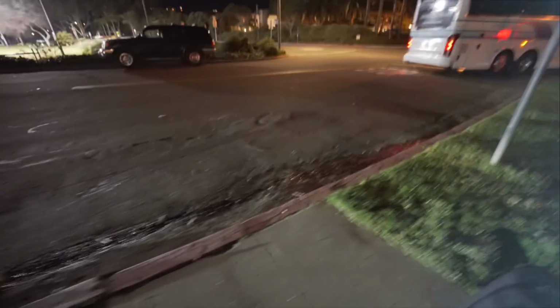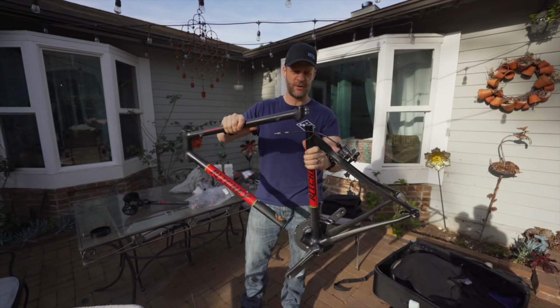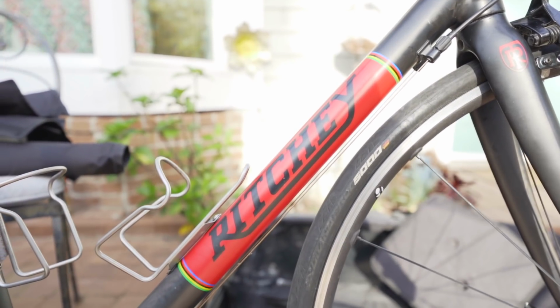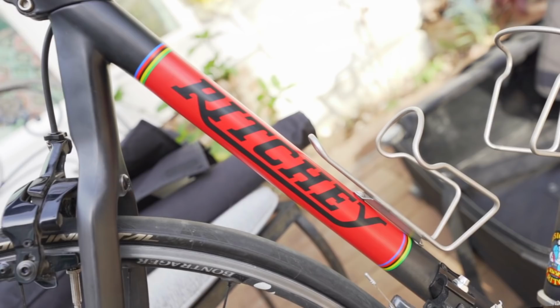You got a traveling bike in there? That's the bike. That's it? That's the bike. I like it. That's crazy, eh? Let's go. It's time. All right, explain what you're holding here. This is the front end of a Ritchie Breakaway. This is the back end of a Ritchie Breakaway. Seats go together. Seat locks it in place. And then this little coupler at the bottom holds the bottom together.